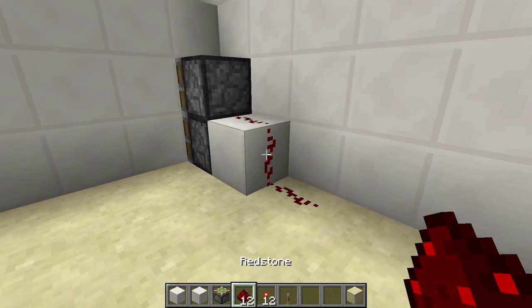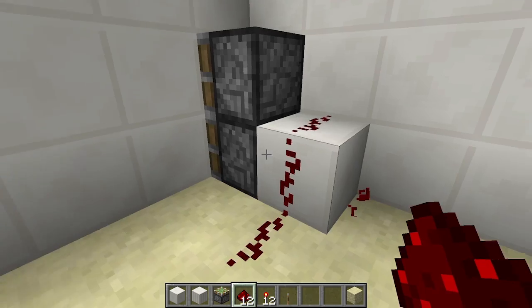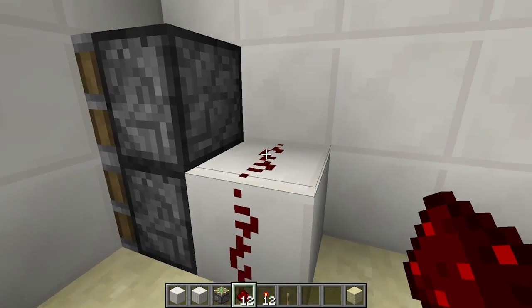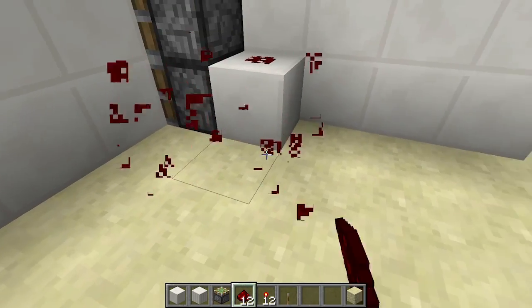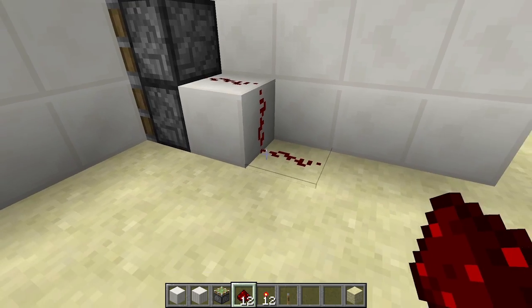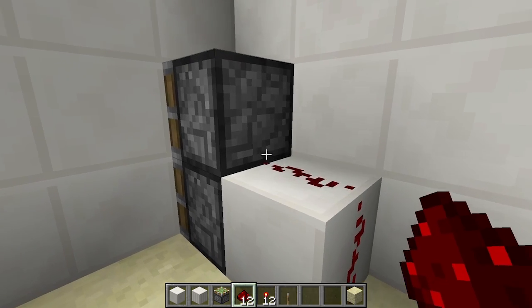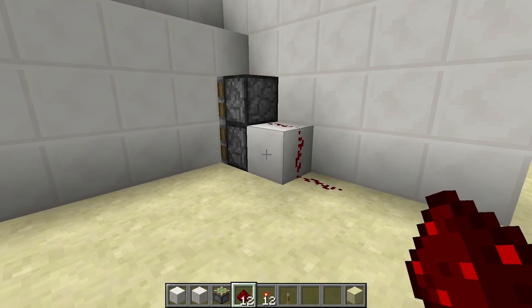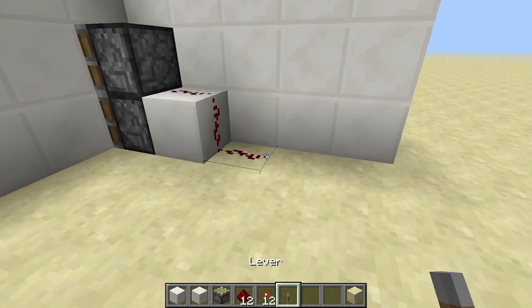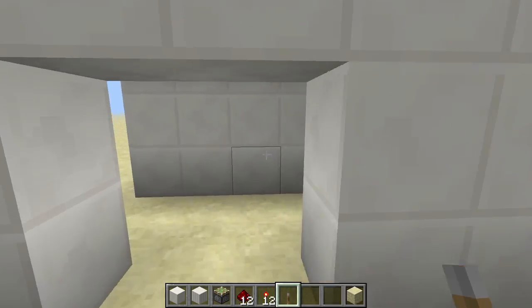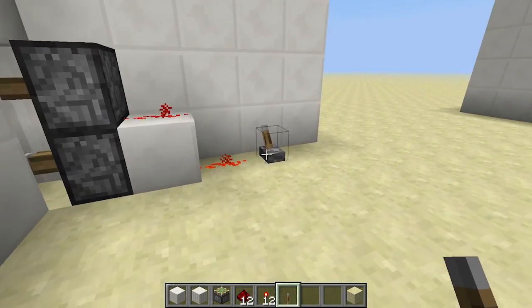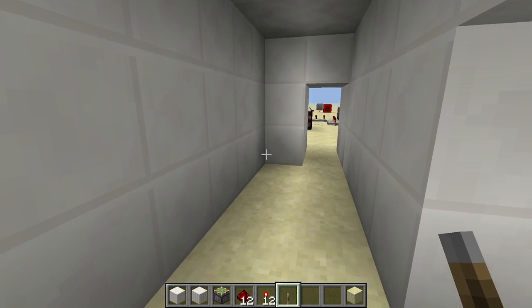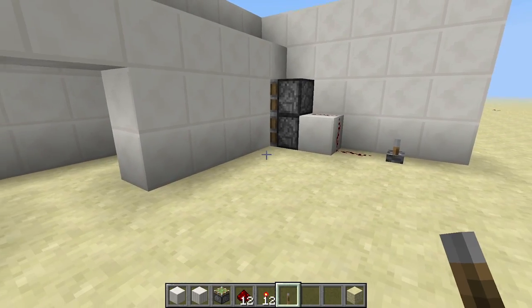So we're going to run the redstone down here. I can't do that because the redstone is no longer facing the pistons, it's now facing over there. So I'm going to place it behind like that so that it goes up into the pistons. And so that's the basic. You see now both of those work. And so now I can open and close the door.